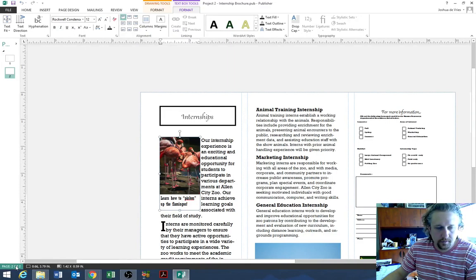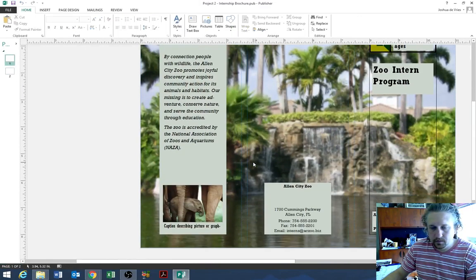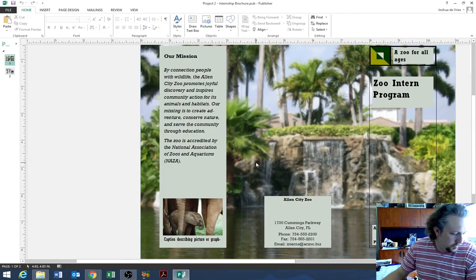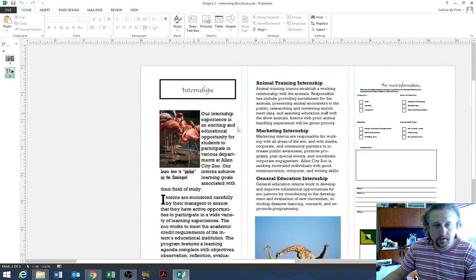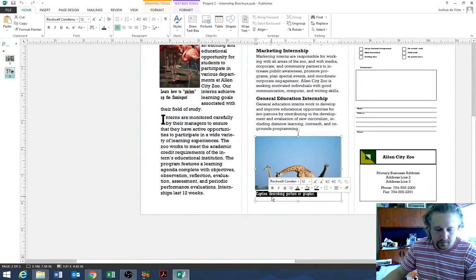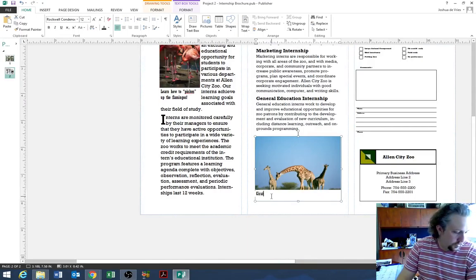Save it there. I'm going to go to page 1 again. Oh, sorry, I've got to do the giraffe one first here. Giraffe in the large animal compound.